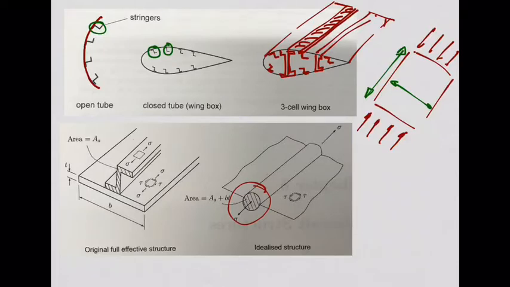So what you want to do, you know, the engineers working on this, they are expensive, right? One hour of work costs a lot of money. So especially in these initial iterations of the design process, you want to do a quick analysis to see if you have the right number of spars, the right number of stringers, if the dimensions of your spar are the right dimensions. So that is where these idealized models that I'm going to show you how you can get are really important for these initial iterations of the design process, okay?